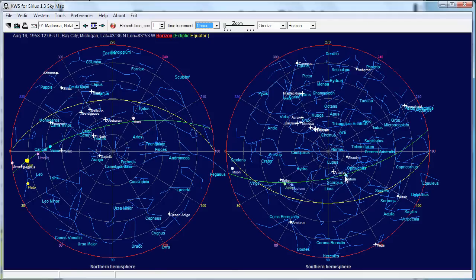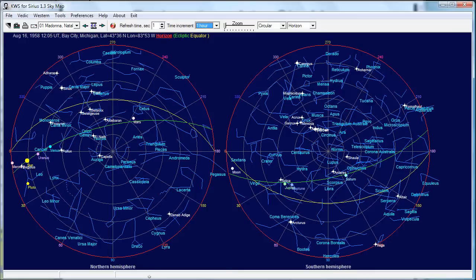And Saturn's over here, 15, 30, 45, 60, it looks like about 62, or something like that, south. So Saturn was fairly close to being underneath Madonna when she was born. When she was born, this was directly below her. Saturn was not that far from being below her. We don't usually care about that in astrology, but it's an interesting observation.